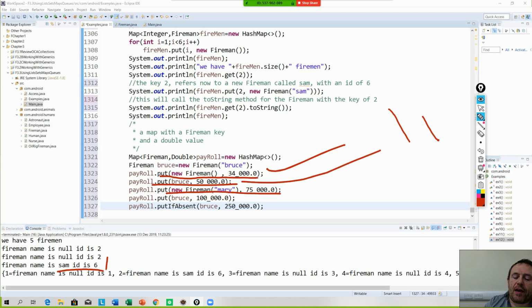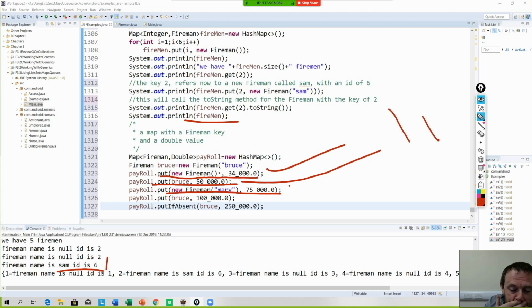Now by the way, that fireman is going to have an ID of 7. Bruce, no, sorry, Bruce is going to have an ID of 7. The next fireman is going to have an ID of 8. Mary is going to have an ID of 9. Because the last fireman created here had an ID of 6, and it increments by 1 each time.